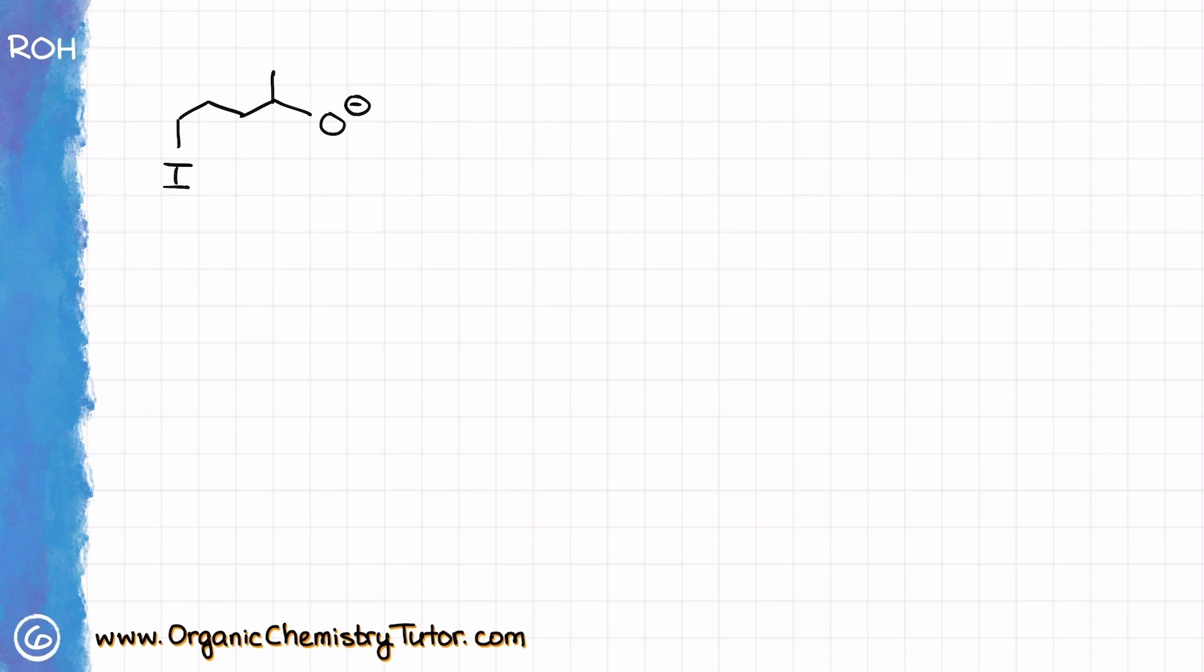So here I have a reaction, and I've got a negatively charged oxygen right over here, and I also have the iodine right here. So the oxygen in this case is going to be my nucleophile, while the carbon attached to iodine is the electrophile. And if I have a nucleophile and an electrophile inside of the same molecule, they are bound to react with each other. So in this case, my oxygen can easily attack the carbon with the iodine, displacing the iodine over here in an SN2 reaction.